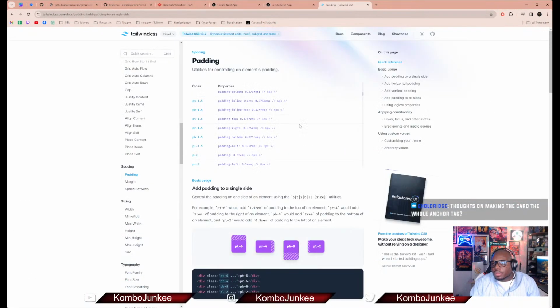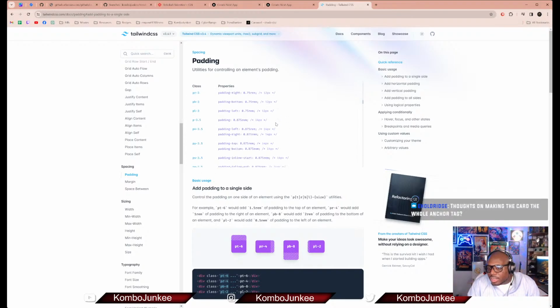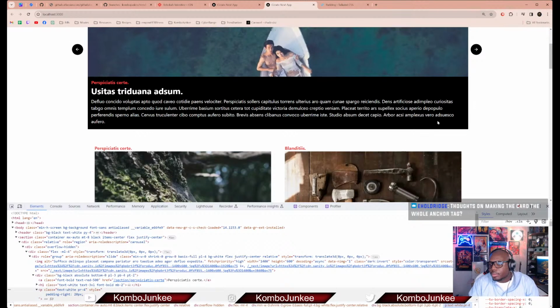So let's just find out what 20 is, because I did 20 and 20 didn't look bad, but maybe 16 would be good. But let's just go find 16 pixels of padding here. All right, 16 is 4. So yeah, that was what we had. Let's just try 5. Try PR5. We'll get rid of that custom style. We'll do PR5 here. All right, yeah, that looks good. Let's just put it on our text.